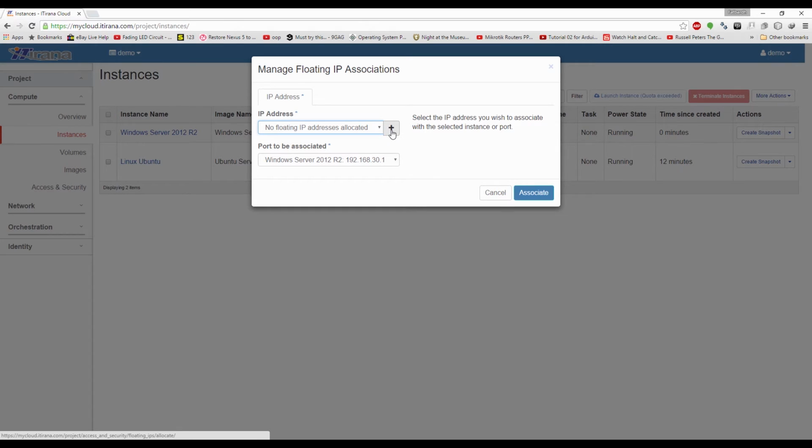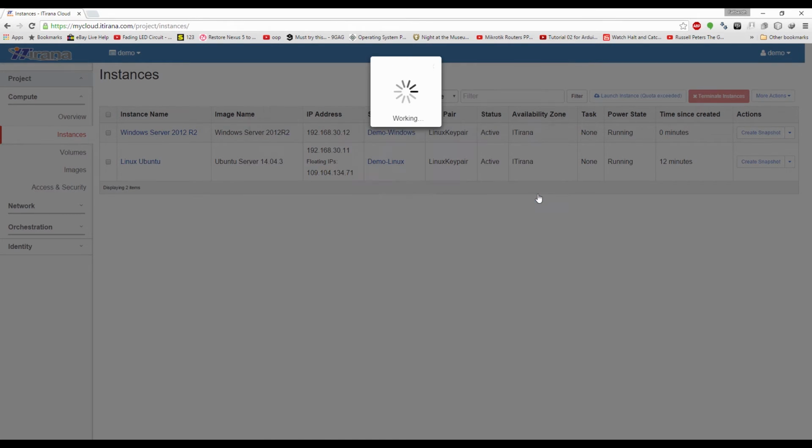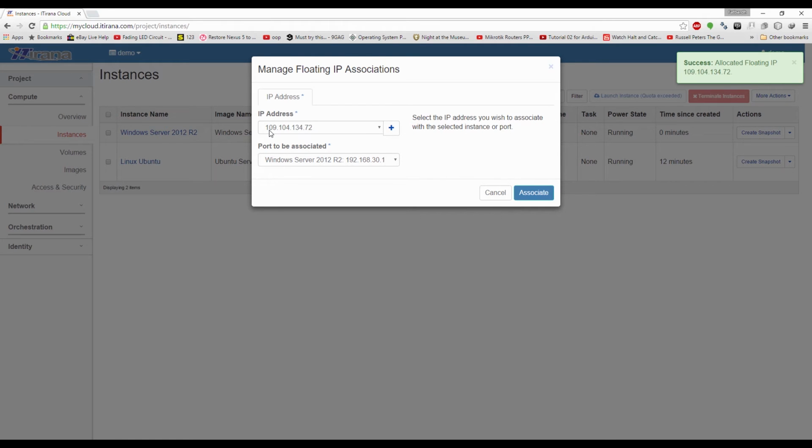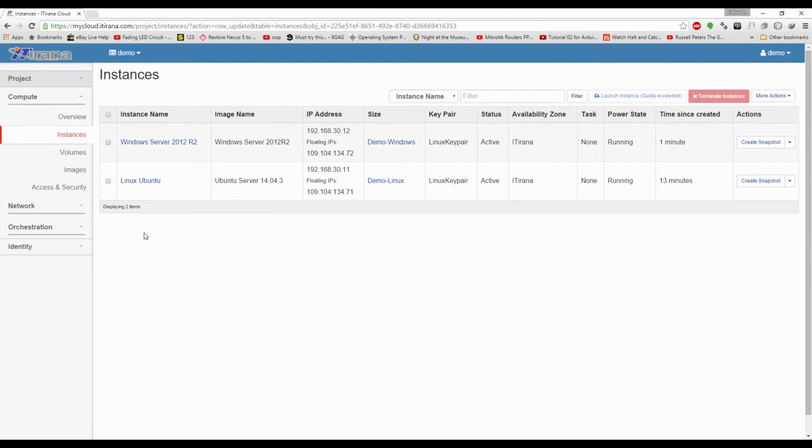We need to click the plus sign button again and Allocate IP. We see that we have another public IP allocated, and we assign this public IP to our Windows server and we hit Associate. We refresh the page again and we see that our Windows virtual machine has 2 IP addresses as well.